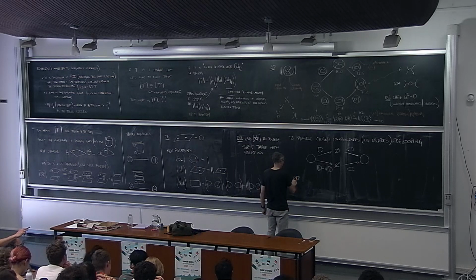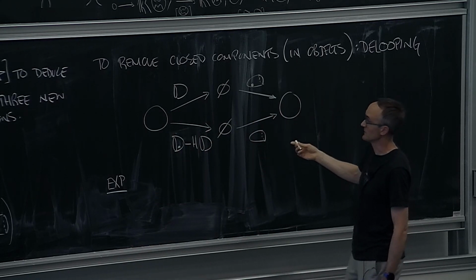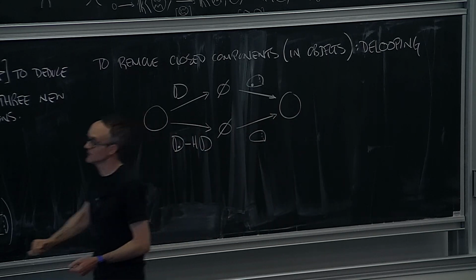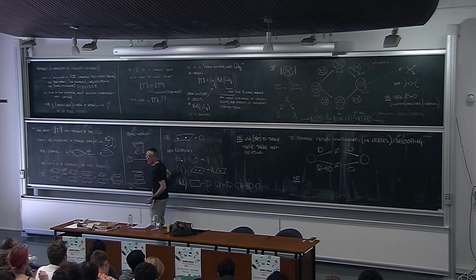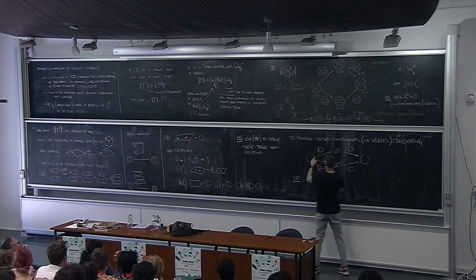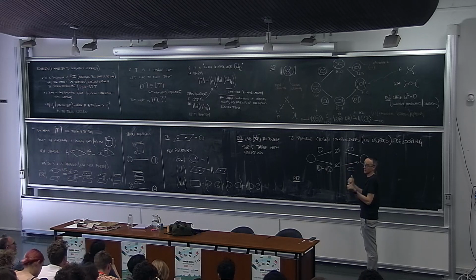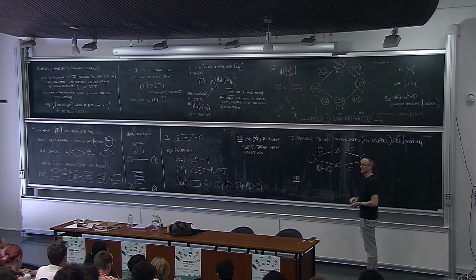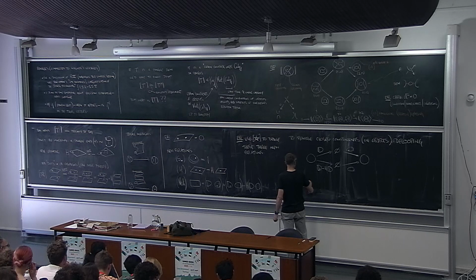Maybe for example, because this is an example that we did. What was the claim about the star? Well, I'm about to explain it, but what it does is it gives you a chain isomorphism between a complex that has this closed component in it, say something like one of these morphisms, and it tells you how to remove the circle here, and it's going to remove that circle by precomposing with these. Those are cobordisms that go from that closed circle, and they cap them off to give you empty sets on that part of the object. I think an example is going to help, because it's the example from yesterday.